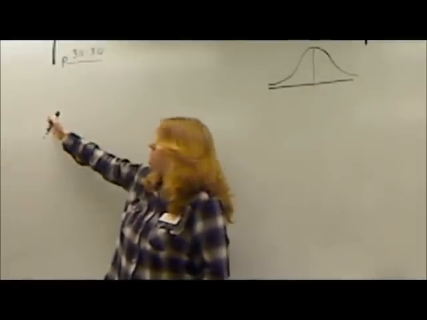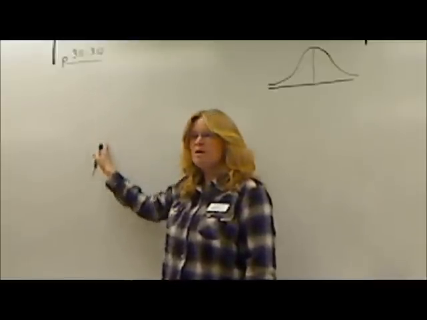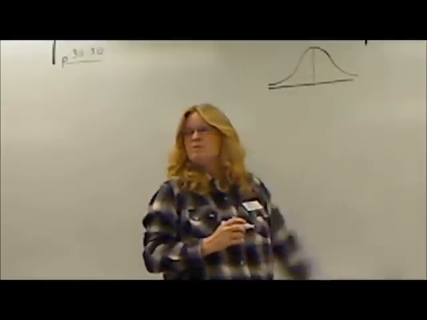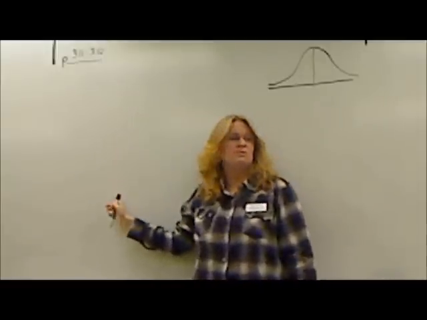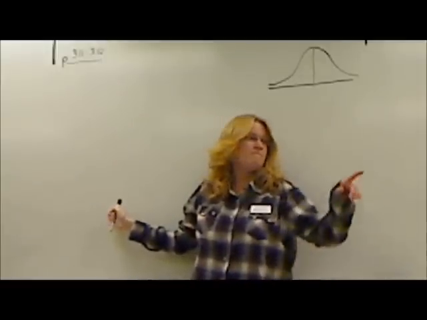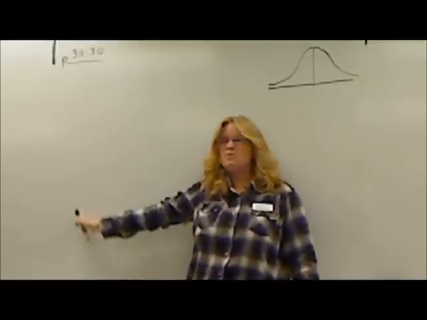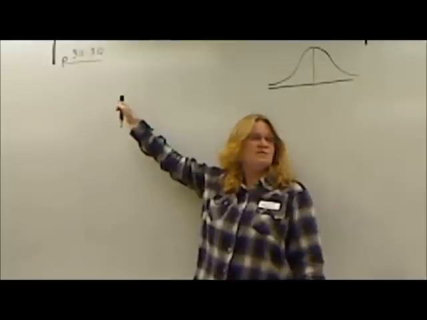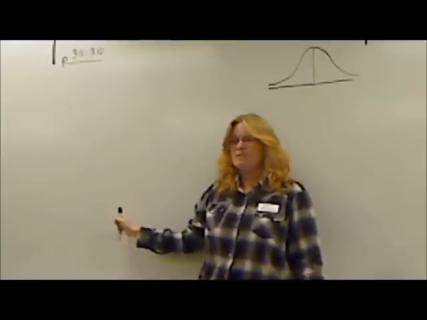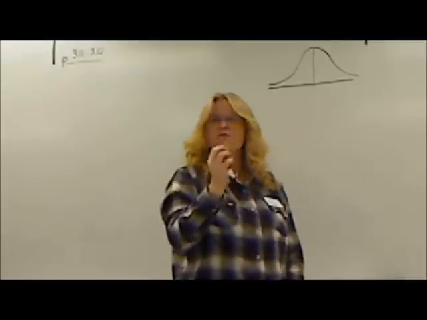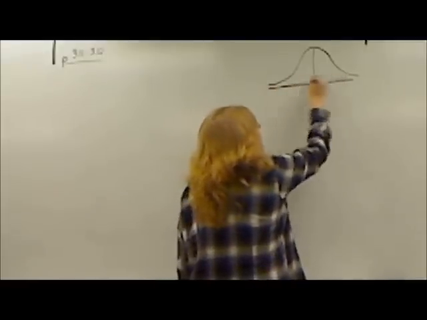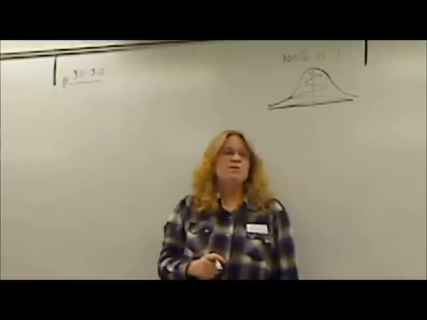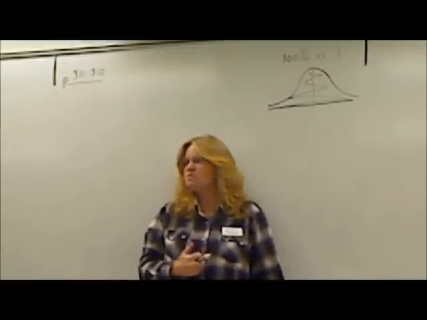Remember, you had your data. You built a frequency distribution. You had a relative frequency column. And the relative frequency column told you what percent was in each bar. Remember? What did the relative frequency column add up to? That was the frequency column added up to the sample size. Then we took the frequency divided by the sample size to get the relative frequency. And what did that add up to? 1. Or 100%. So if we were to shade the whole area under the curve, it's 100%. Or 1.